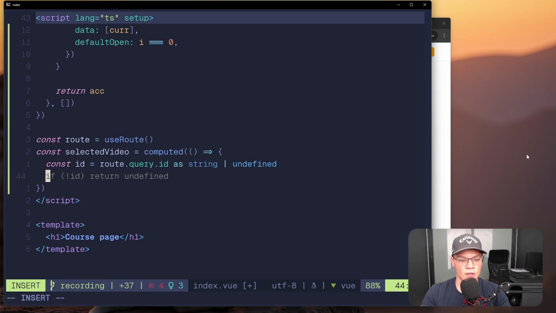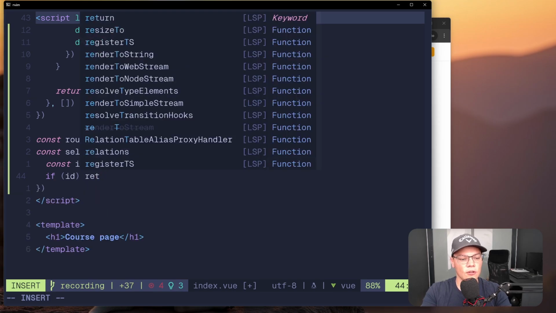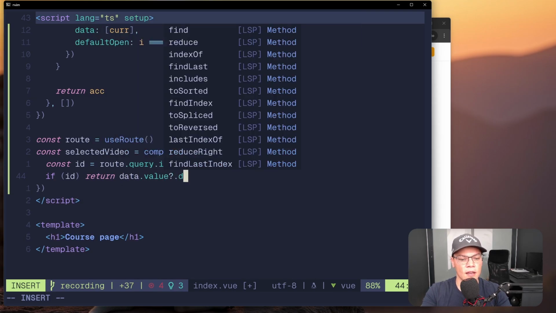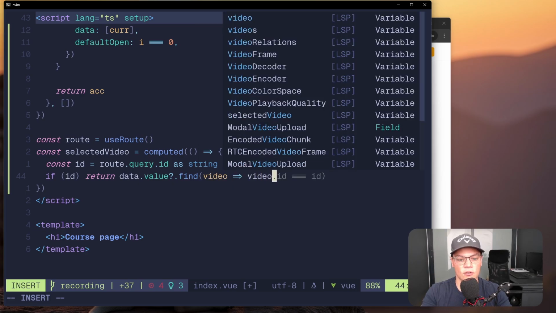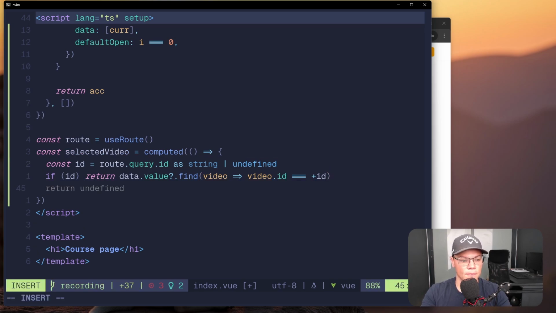So we just want to cast it to a string, and we can basically say that if there is an ID, we basically want to return the video that has that ID. But because the query parameter is a string, we need to cast it to a number, and we can just simply do that by adding a plus.